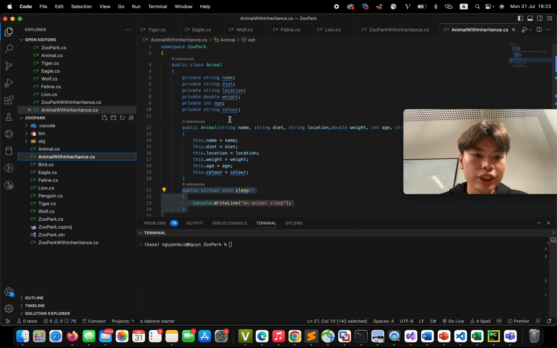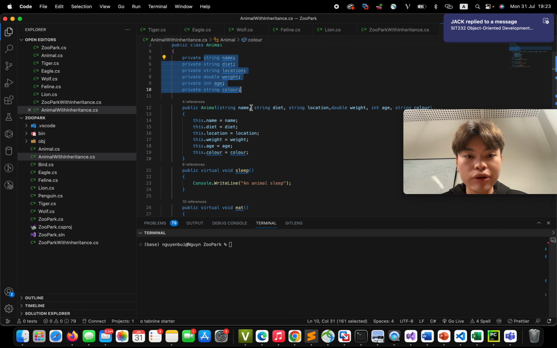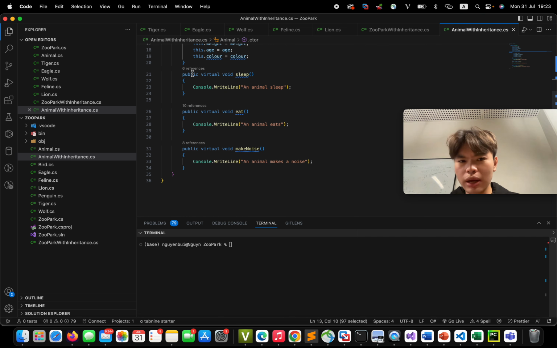First, I'm using a similar setup: creating the new variables, calling the constructor, and the general behavior of animals, like they can sleep, eat, make noise. In this case I'm using a public void method, and I'm adding virtual.